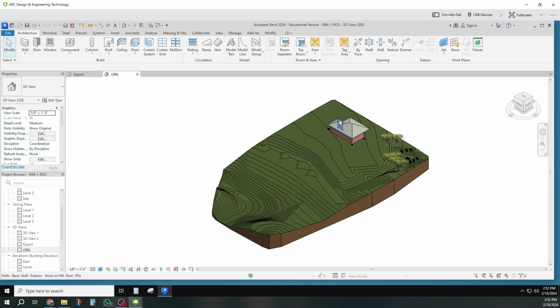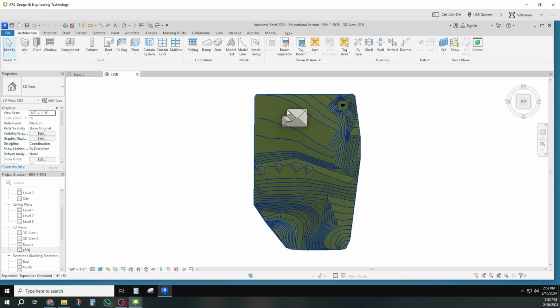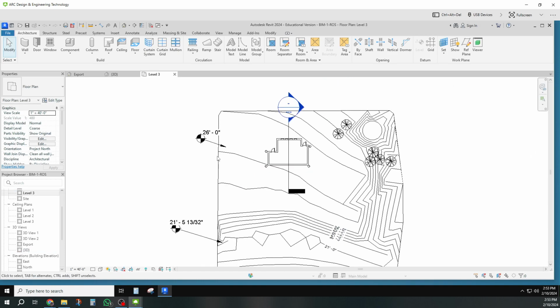But now I want to make a parking lot. So let's see how to do that. Okay, I'm going to make my parking lot go here, back to here, over to here. I see it's not flat back here, so I need to make it flat back here for me to work with. I'm going to do that from my level 3 site plan. Here I've got, this is my 26. This is a little lower and a little lower. So I want something at 26 feet all along here. Okay, so let's see how to do that.